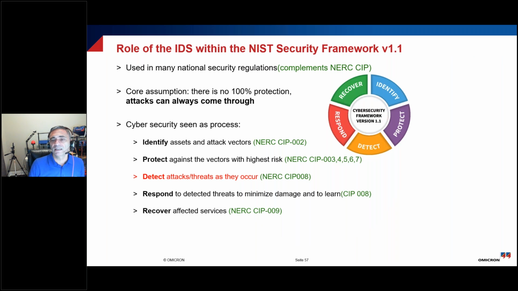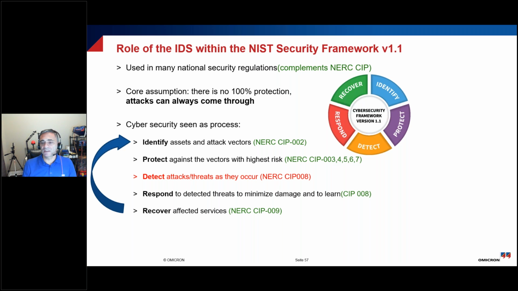And the whole idea of these layers of security is that it's well accepted that you should have them. And there's also this National Institute of Standards and Technology standard that says that security is never 100%. It's a process. You have to identify what needs to be protected. You have to protect it. And then you have to detect attacks and threats as they occur so that you respond, you recover your assets, you adjust your protection so it's constantly evolving, and then the process continues. So your protection for your cybersecurity is constantly evolving based on the threats that come in.